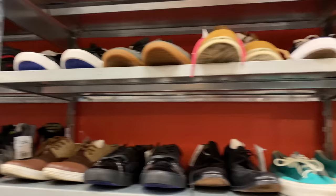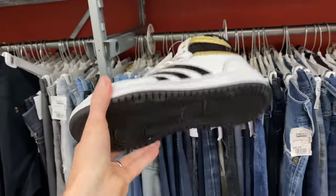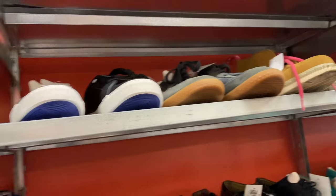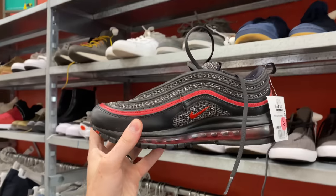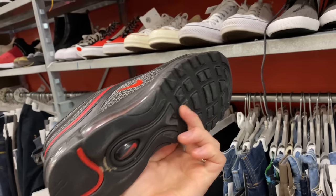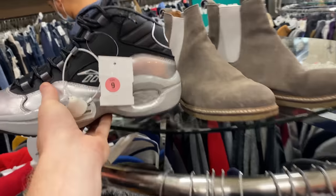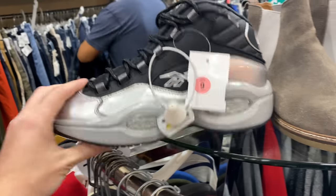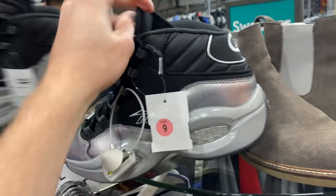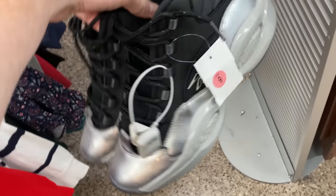I headed over to the men's section and found a pair of Adidas Top 10s in black and gold with patent leather — a really nice-looking colorway in slightly better condition than the pair I picked up last week. Then I found a pair of Air Max 97s in black and red with silver mesh on the upper, but after looking up comparable listings on eBay, it just wasn't worth the pickup. Then I found a shoe I was absolutely stoked on — a pair of Iverson Question Mids in black and metallic silver, size 9, priced at $42, and it was brand new. The inside of the shoe still had the paper in it.